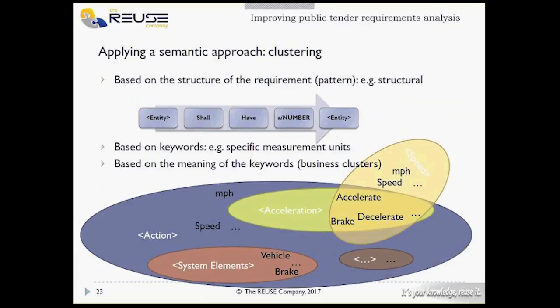Then, as I said, the following step after this matching of requirements is to allocate those requirements that could not be matched between the need from the buyer and the requirement from our system. The idea is to know which team within our company, which persons, should be addressing each of the different sections or each of the different requirements in the document. So the idea is to cluster requirements based on different criteria. One of the criteria, as you can see here in this slide, is just by fitting into one of the different patterns that we can provide to the tool.